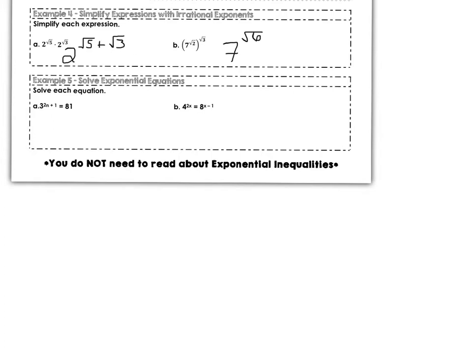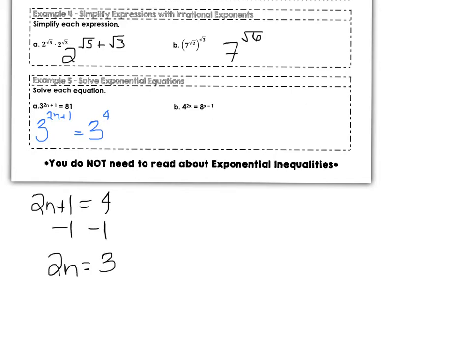Whenever we're solving equations, exponential equations, one of our goals is to be getting the same base. So notice on my left-hand side, I have 3 to the power of 2n plus 1. So I'm going to ask myself, 81, can I rewrite him as having a base of 3? 3 to what power? 3 to the 4th power. So now, if we think about it logically, 3 to a power equals 3 to another power, we can set their exponents equal to each other and solve for our variable. So now, we're going to have n equals 3 halves.